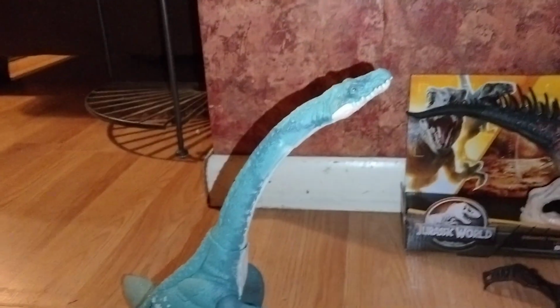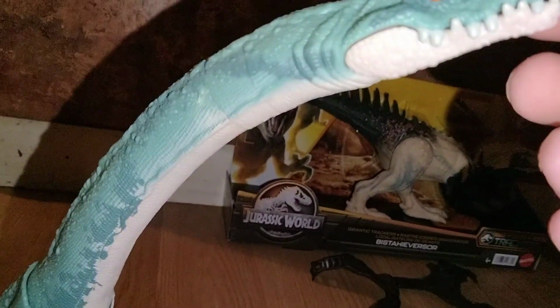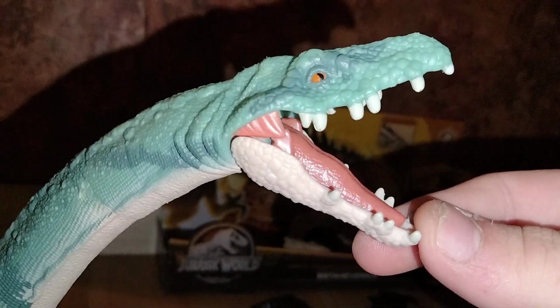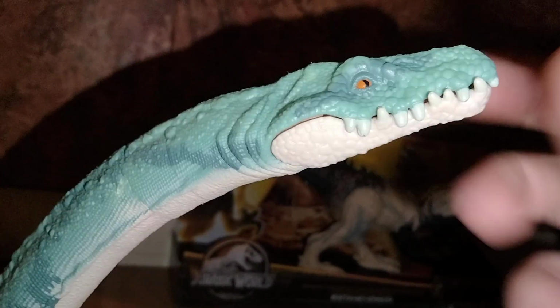So, let's take a look at the head sculpt. For the majority of the video, I'm going to be putting it up like this. Hold on one second, let me check this. Alright, so the sculpt, I've seen some people complain about the head sculpt, that the teeth are kind of weird, and I agree with them in many ways, that it needs more teeth on that. I originally thought that the mouth would be posable, but it's not.